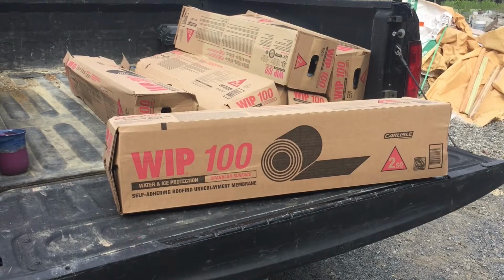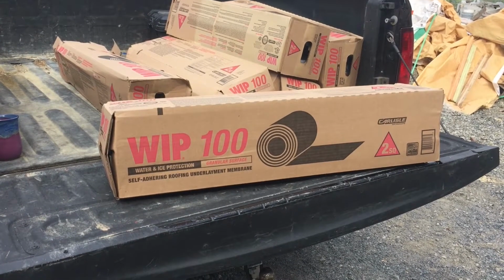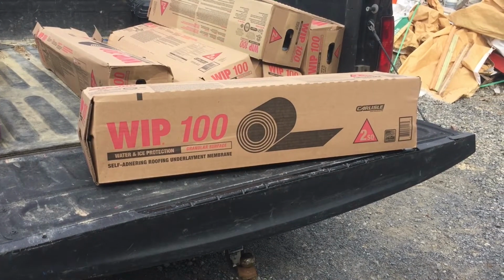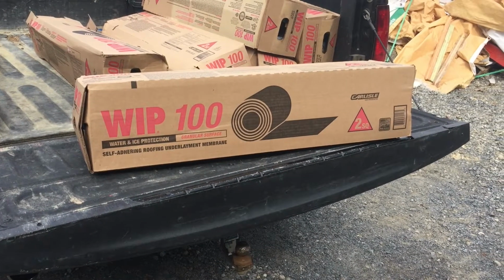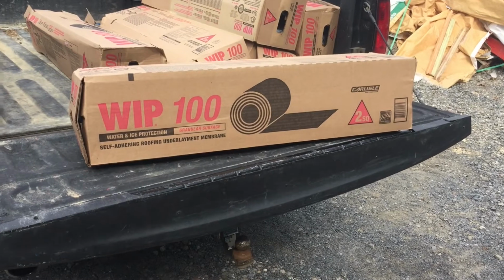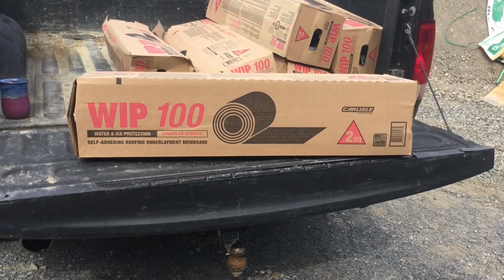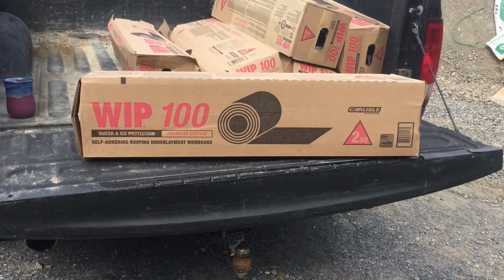All right, well, switching gears a little bit, something else that goes up on the roof that a lot of people, maybe who aren't in the trades, don't know about is an underlayment for the roof that protects against, at least for northern climates, water and ice. They have this rubberized, waterproof adhesive material with a backer on it. Water and ice is typically what you call it when you want to go buy it. It comes in a roll, and this is an example of the product we're using up on the roof today.